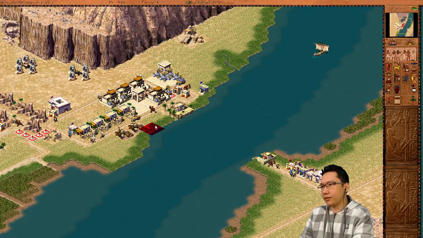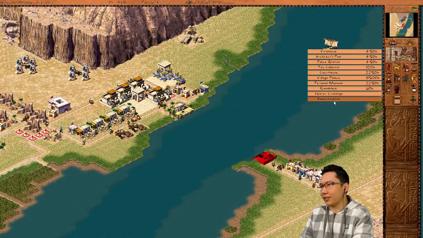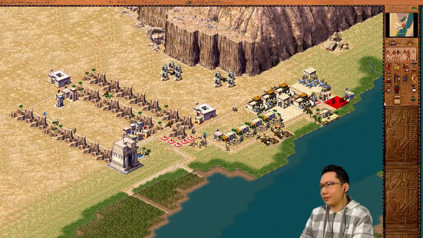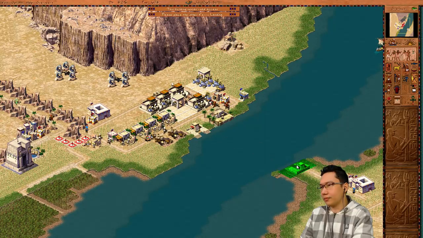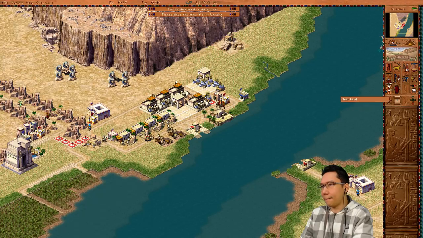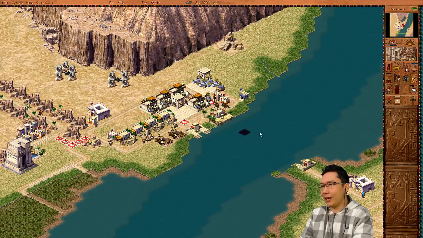Can I just do this? Does this count? I think I have to get rid of that just to make sure it doesn't glitch out. Yes. Wait for that to disappear. Okay. Water crossing. Shift this road like that. Get rid of that. Actually, it'll be faster for things if I leave that and roadblock it. I always forget that's actually a better way of doing things.